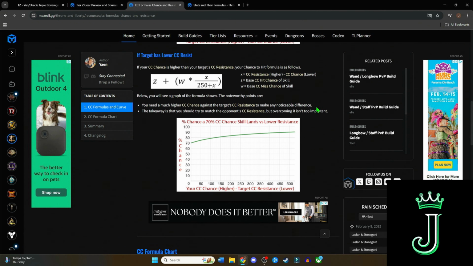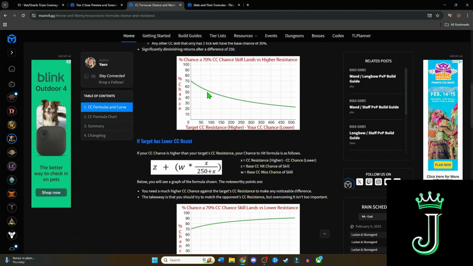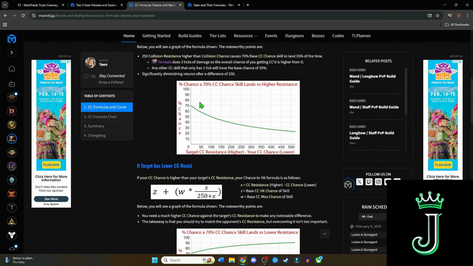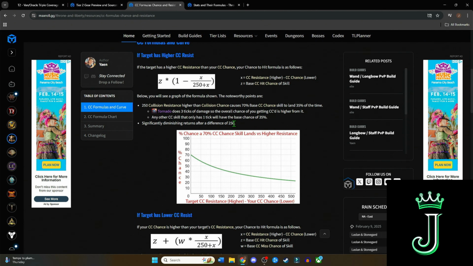Basically, I'm just going to give you guys the lowdown: there's going to be all that collision chance, and people will be building even 1,100 collision chance. So if you can get 1,200 CC resistance, then you'll have a much lower chance of getting hit. As you can see here, say if someone had 500 hit chance, then our resistance needs to be at a certain threshold as well.